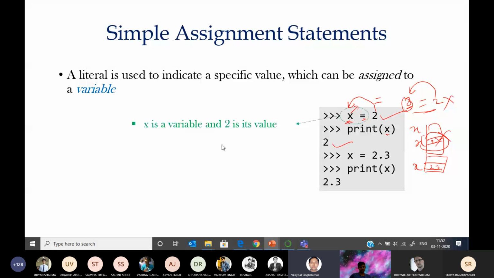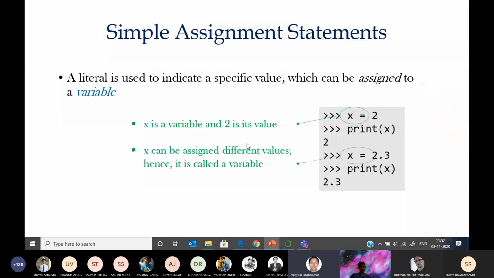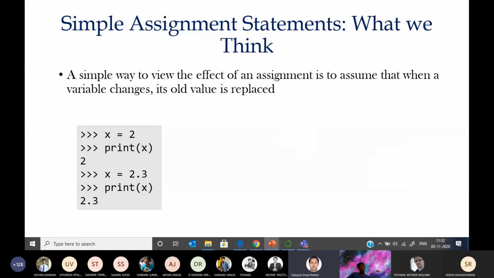Okay. So here you can see x is a variable and 2 is its value, and x can be assigned a different value. We have assigned here 2.3. So in simple terms, you can understand that assignment assumes that when a variable changes, its old value is replaced. We are assuming that the previous value of x is 2, and when we assign x equals 2.3, the 2 is erased and 2.3 is placed here.